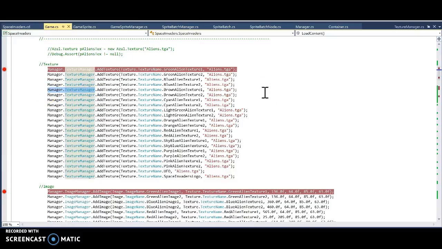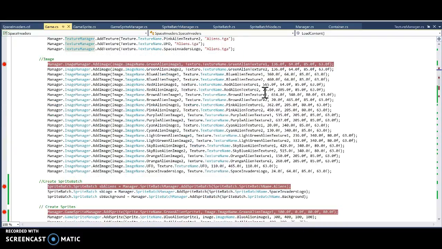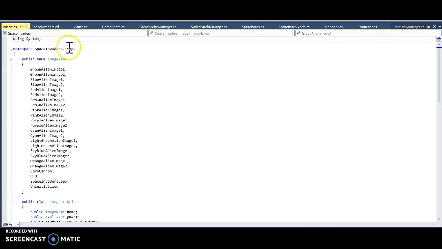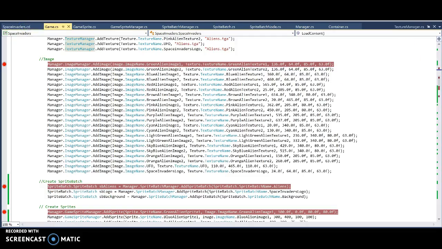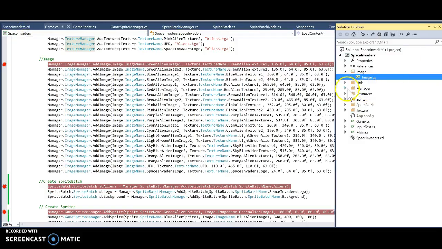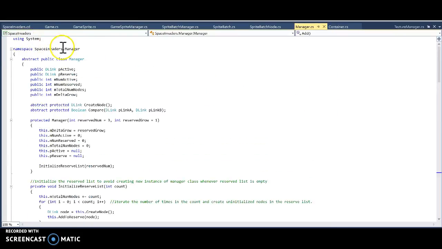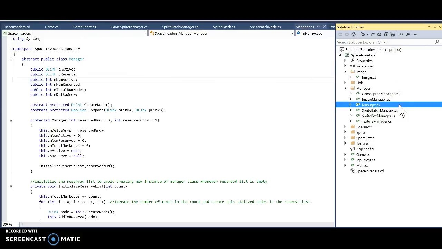So right now I've coded with the namespace, but I can do a workaround and just go there and put everything in one namespace instead of .image or .texture or .manager. So this is a workaround that I should do to make sure that it's not like this in future. And this was one of the other things that was freaking me out, because every time I gotta type the full namespace to reach the class.